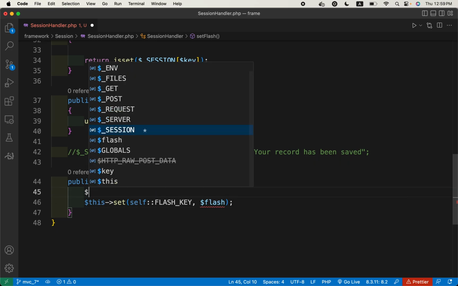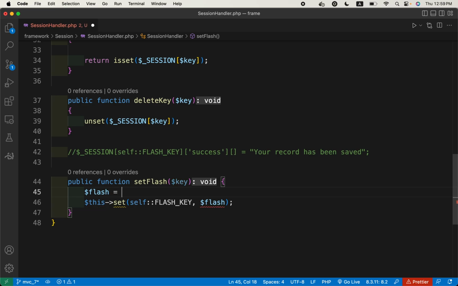So first, let us grab that, and that flash value is, as we have a get method already. Now what are we going to get? We'll get the self flash key. So if it is set, we'll get it, otherwise we'll get an empty array.